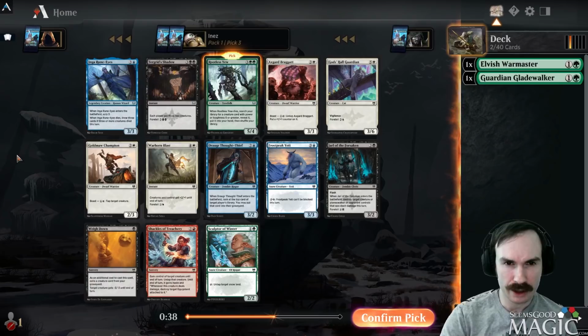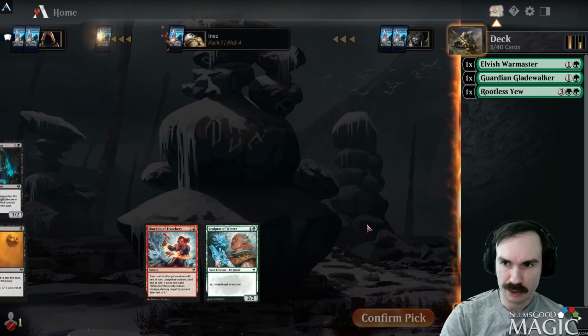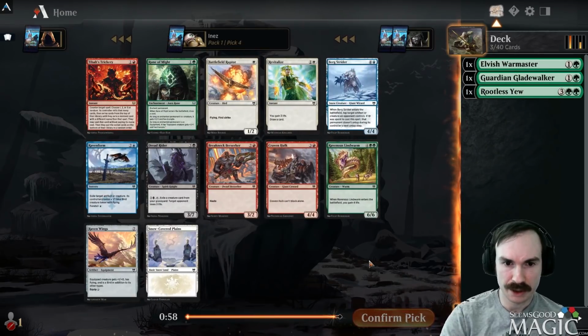There's Turgid Shadow in here. I like Inga. Way Down is playable. I like Jarl, but just looking at cards for black-green elves, just because that's where basically all the elves are. But yeah, we'll take Rootless Yew for now. I think the upside is pretty substantial.